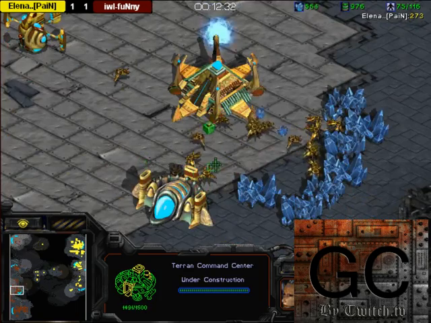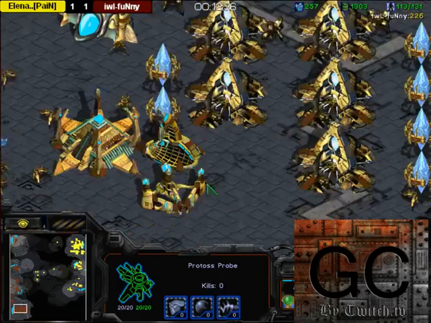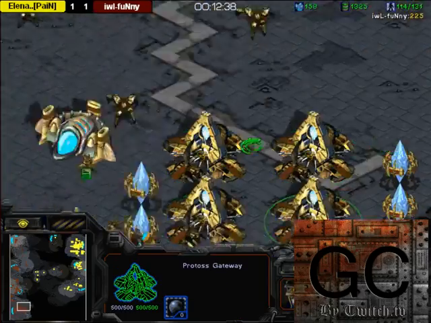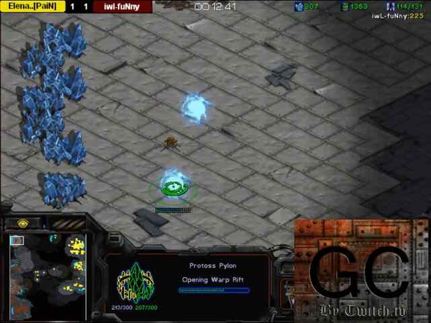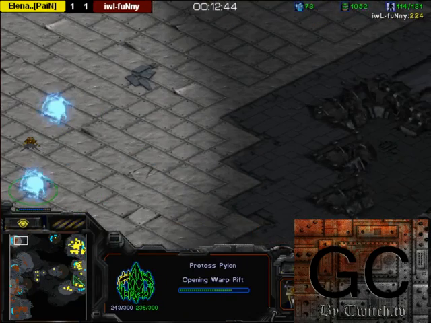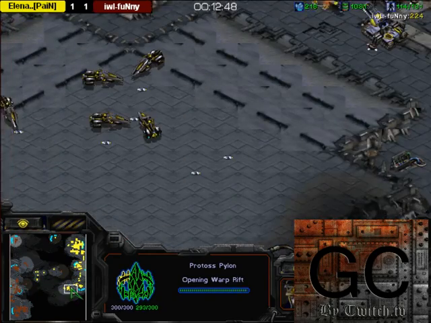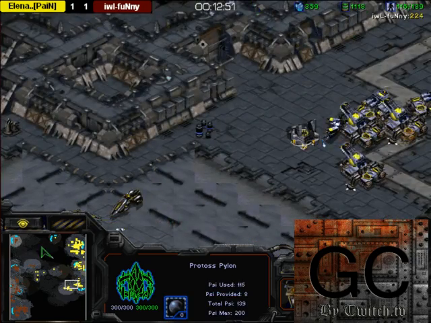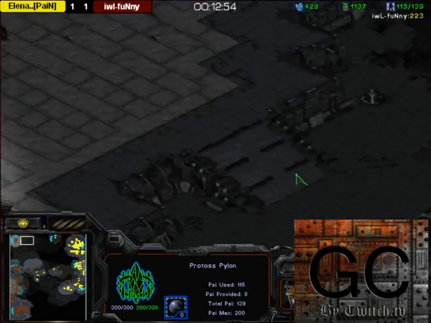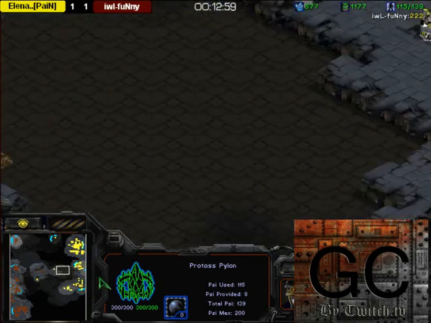Alright. Still has a couple extra guys on gas. Hasn't quite transferred them all back. And Funny is now trying to set up a 4th. I don't know. Elena's been really aggressive with the Vultures. I think it's going to be hard to prevent Vulture harass on that base, because there are 2 entrances, so you'd have to wall them both off with pylons, and they're not exactly easy to.